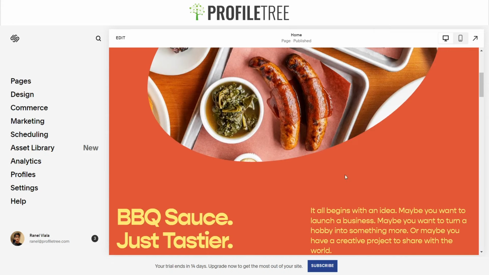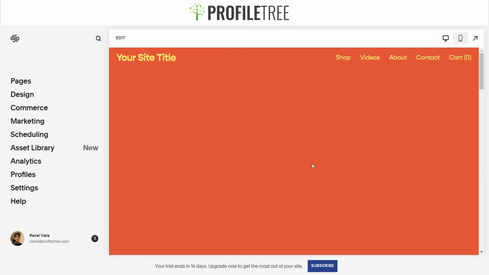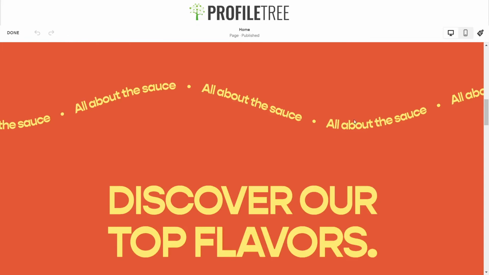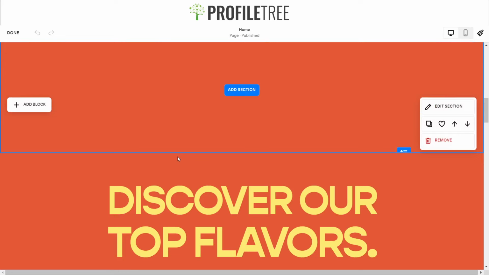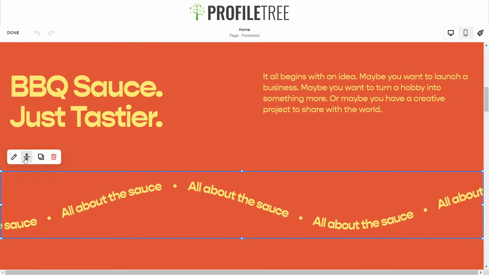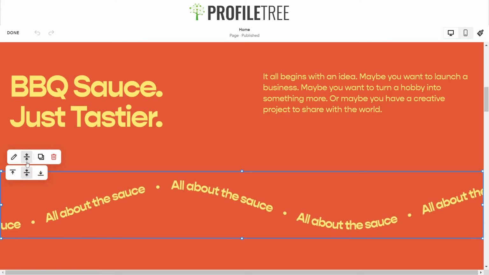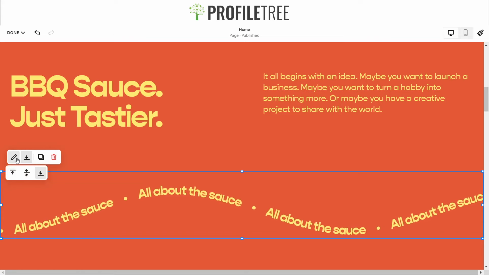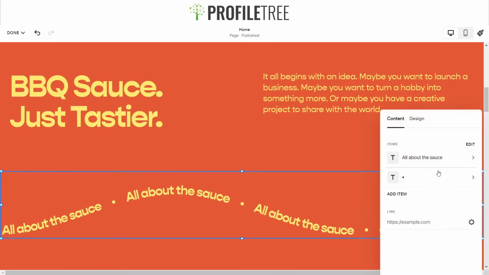I can go ahead and click edit, and I'll be able to tap in and change some parts about. So just say here's the area here, and I can change that section out, as you can see. So that's a scrolling area, and what I can do is align that vertically if I wanted to, or put it below. I can edit that out if I wanted to as well.